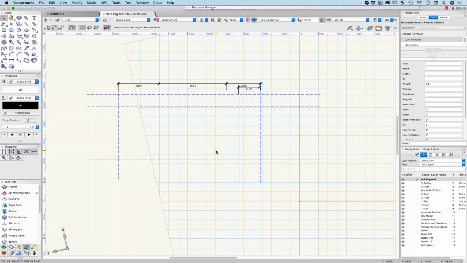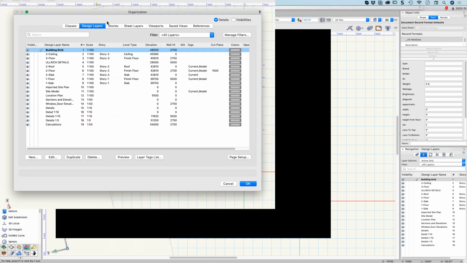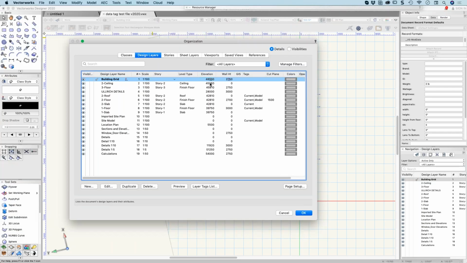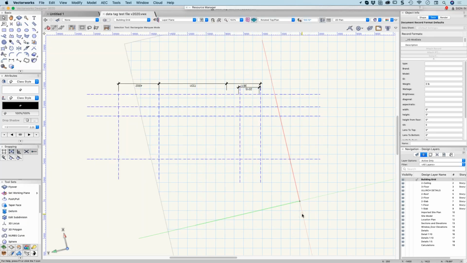You will find that if you rotate all your layers and set your layers and structure your file, I'll just show you my design layers. I've actually set all of my layers to their true elevation from sea level. This is quite handy because it means that if I need to do site modifiers, I can use my design layers as part of my site modifier structure. It can be really handy from that point of view.